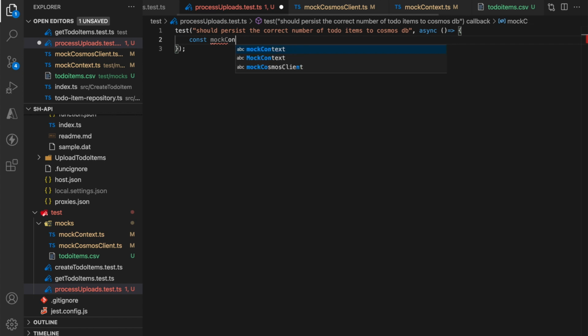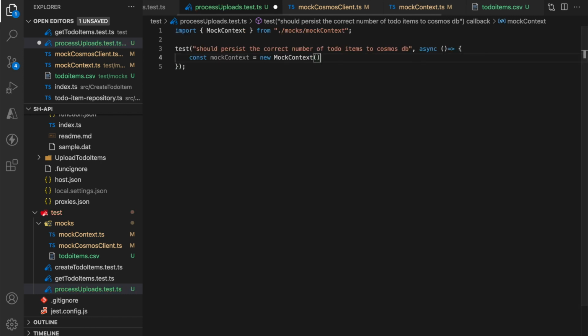We will create a mock context. The second parameter will be a file blob.